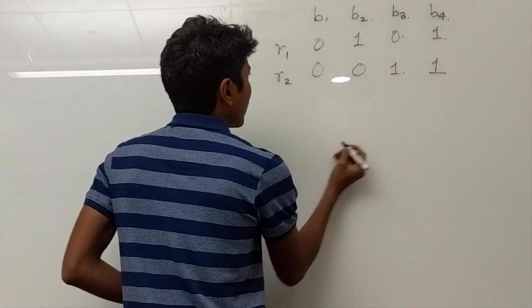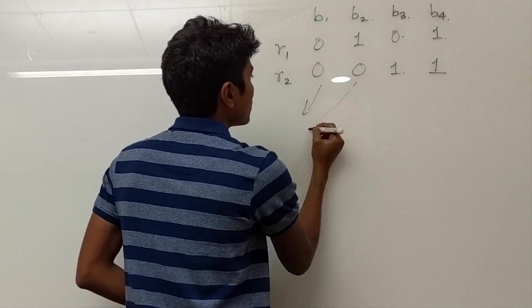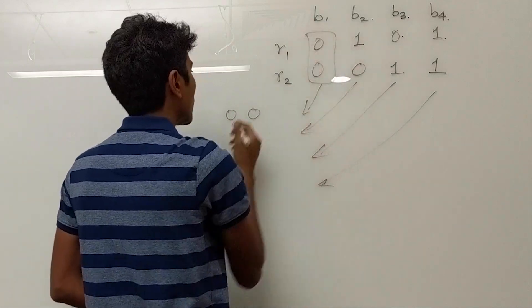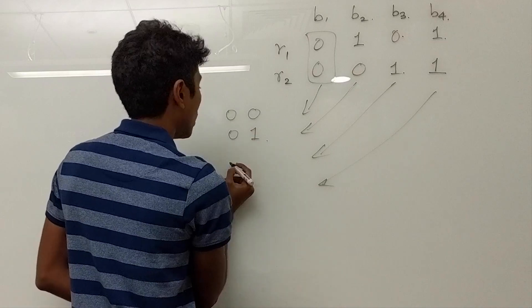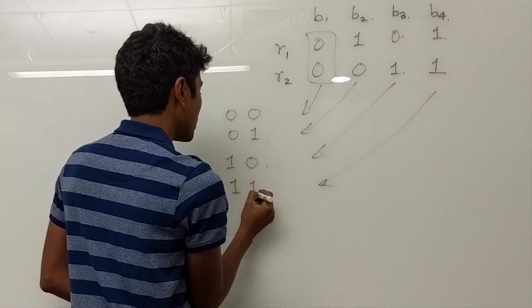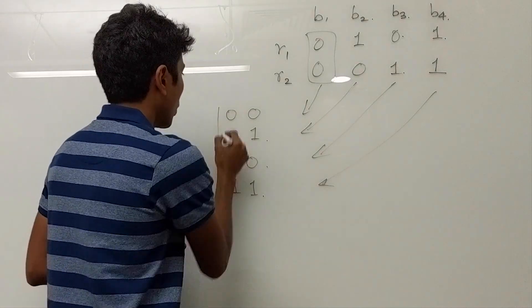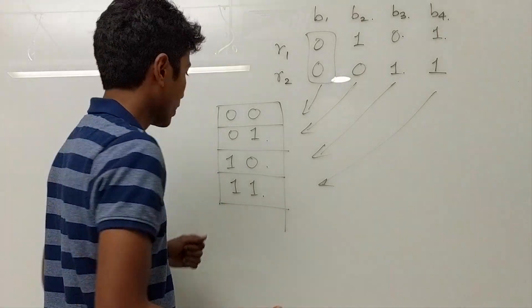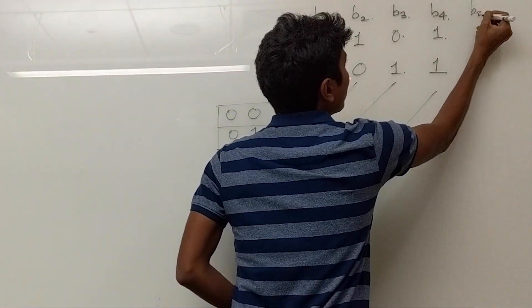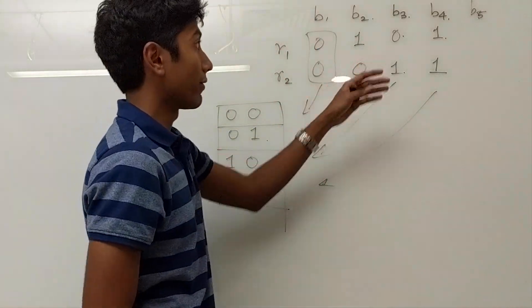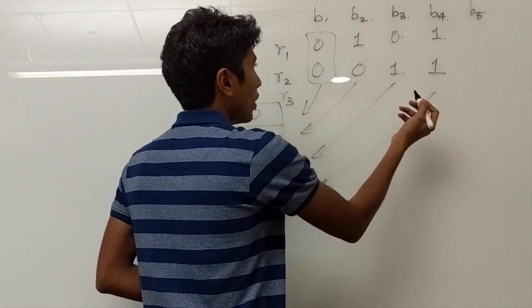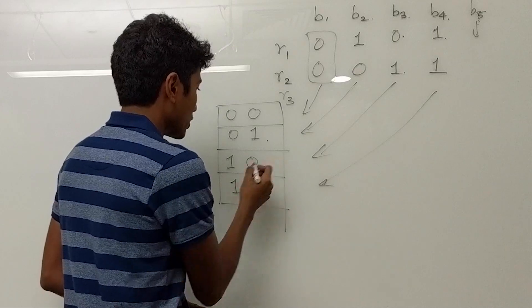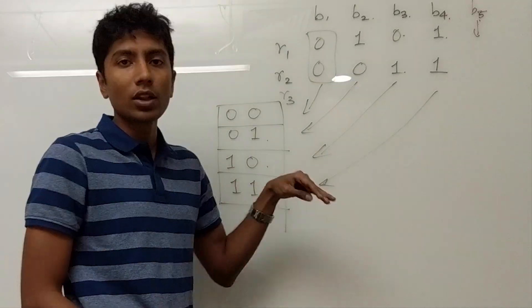Now what is this? If I write it in a different way, if I bring these numbers down as columns, what I'm getting is 0,0 as the first column, 0,1 as the second column, 1,0 as the third column, and 1,1 as the fourth column. What's going on over here is binary counting. I'm just adding 1 to every binary number. What's going to happen with B5 now is that there will be ambiguity. These numbers are not distinct for B5. So I'll need another rat. For B5 up to B8. The reason for that is because binary counting goes that way. For three digits, you can count up to the number 8.